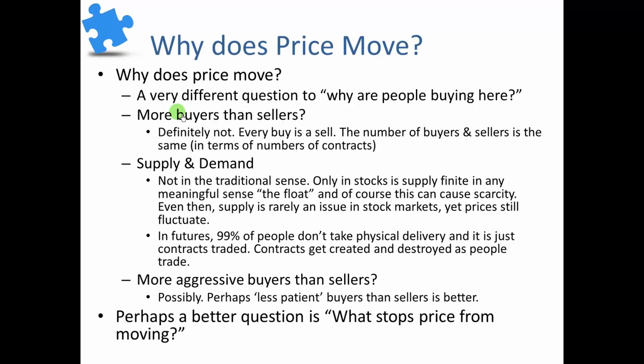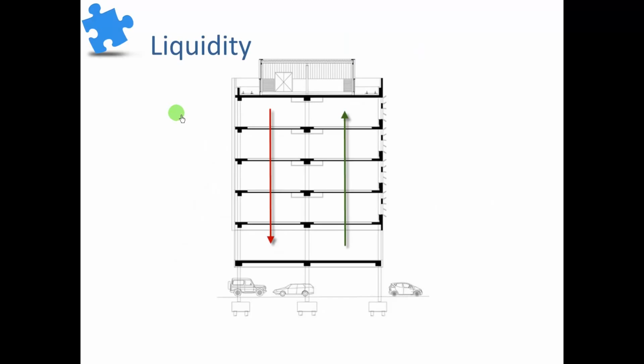But the real question we should be asking ourselves, because this is the key to order flow, is what stops price from moving? Why is it that the ES doesn't trade at 1580 one second, then 1260 the next second, then 500 the next second, then 1850 the next second? And the answer to that question, what stops price from moving, is also the key to reading order flow and understanding all order flow tools.